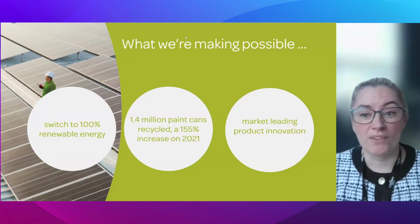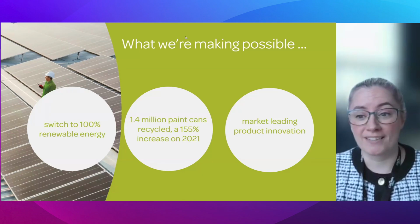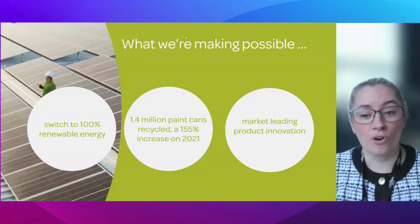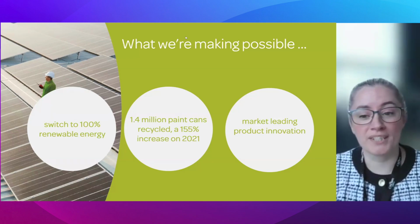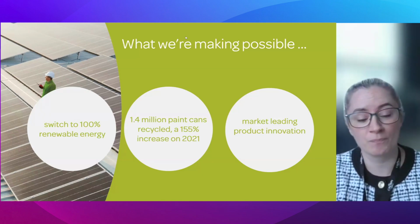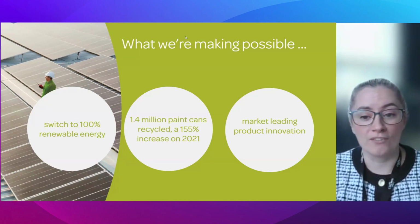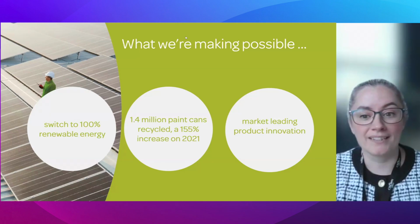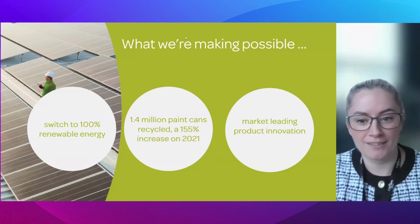So some of the ways we've done this is installing 6 air source heat pumps at our whole manufacturing site, and this has reduced our natural gas consumption by 35%. The programme's continuing, and this will continue across the year and will completely eliminate natural gas across both our Hull and Darwen sites. In addition, we've converted 4 diesel-fuelled hot water pressure washers to hydro-treated vegetable oil, and this has saved another 90%.